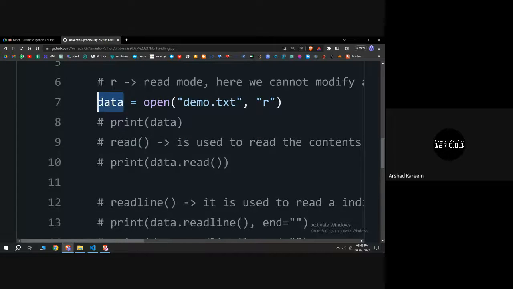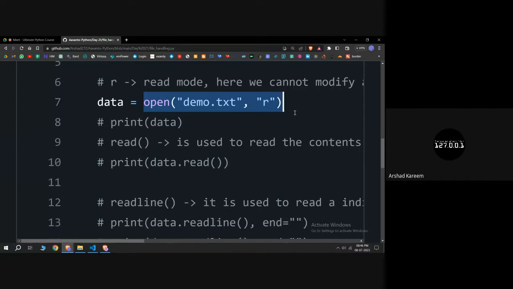So this data is an object now. We know that if we have an object, we can call all the methods from that object. That's what I am doing here. I have a method called read, and I'm calling that method with the help of the object name. That's what we did so far, right? In the background, imagine we have a class called ABC, and we are returning the object of ABC in this open method.